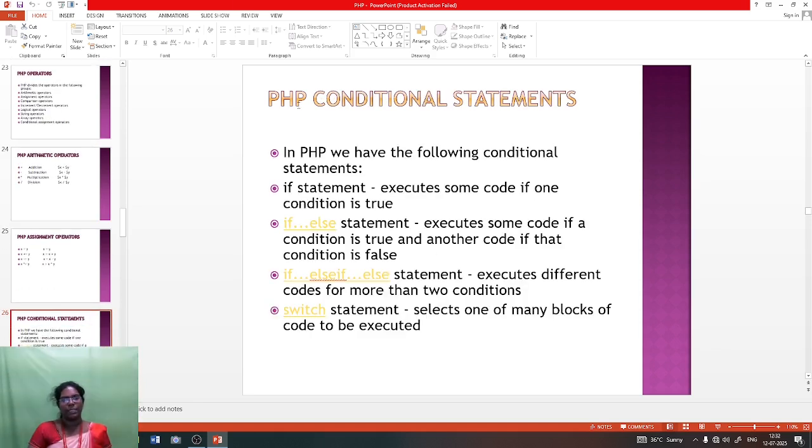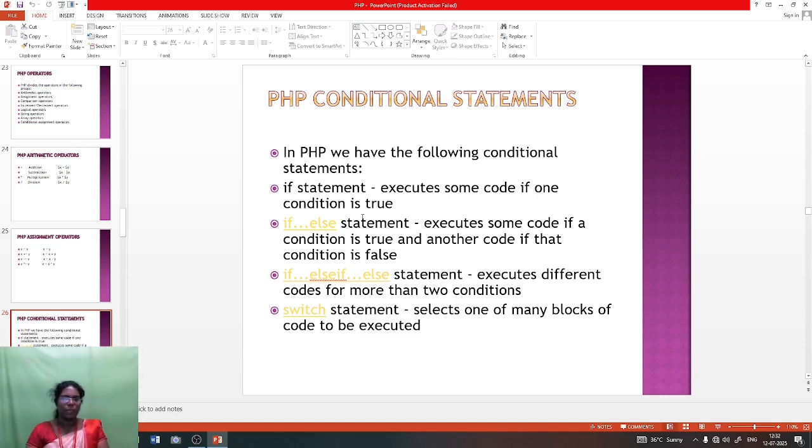Okay, next PHP conditional statements. Some conditional statements are used in PHP also: the if statement, if else statement, else if statement and switch statement. The first one is the if statement. If statement means some condition is there, right? If the particular condition is true, one output will be displayed, that is the if statement.